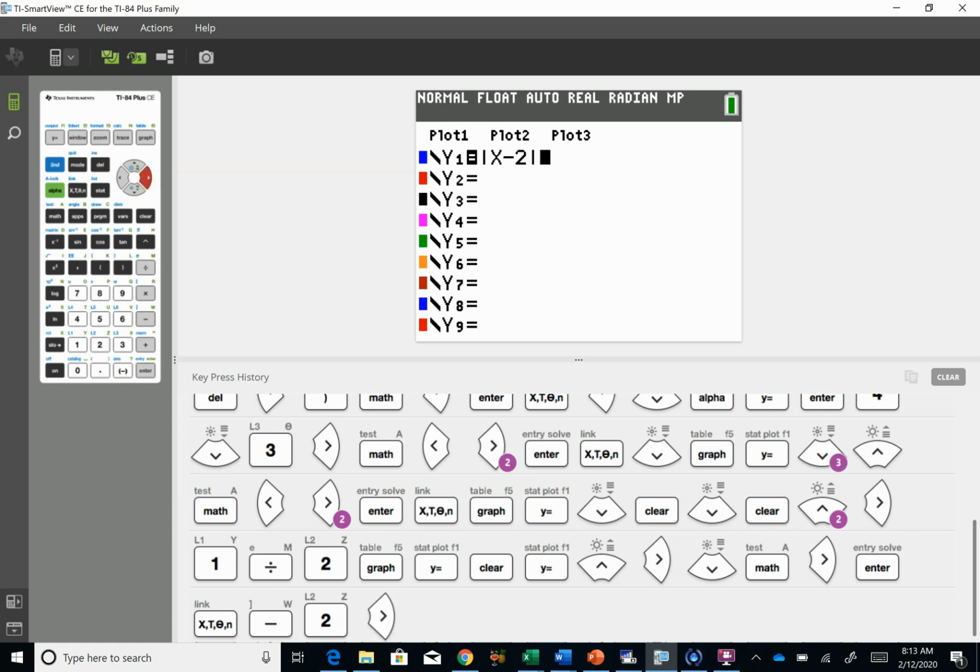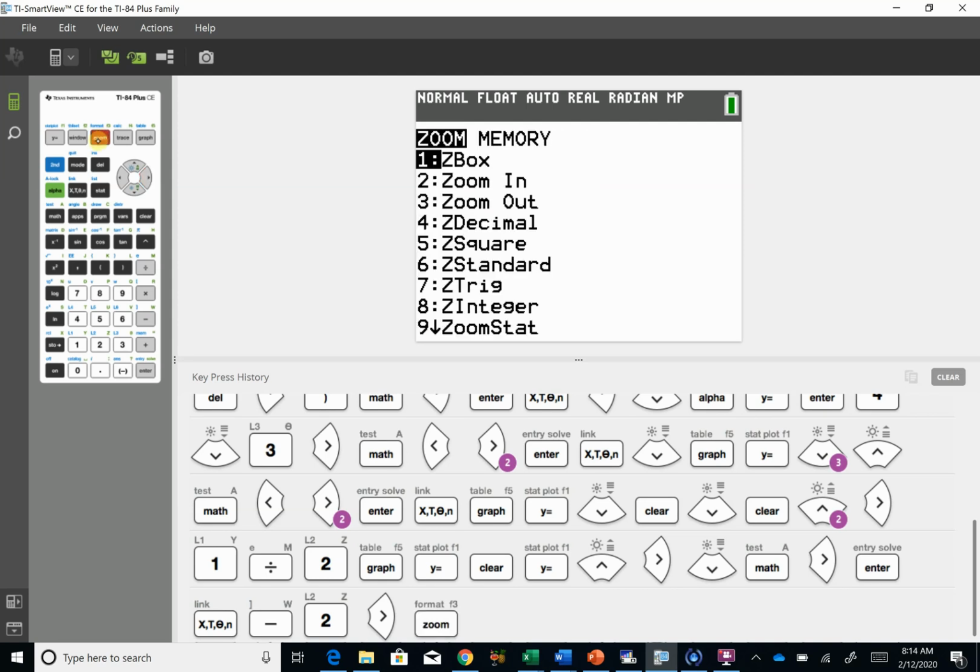If you have ABS on your calculator with parentheses, you need to make sure you close your parentheses. The parenthesis keys are up above the 8 and the 9. So make sure you close your parentheses. The parentheses act as your absolute value bars. All right, so now we have y equals absolute value of x minus 2. Just to make sure that our viewing window for our graph is okay, let's press zoom. And then just like yesterday, we're going to press number 6 for that standard window.